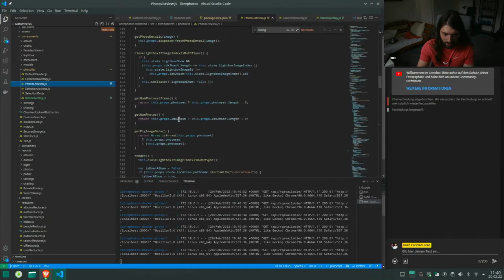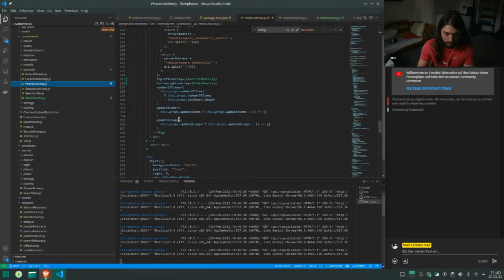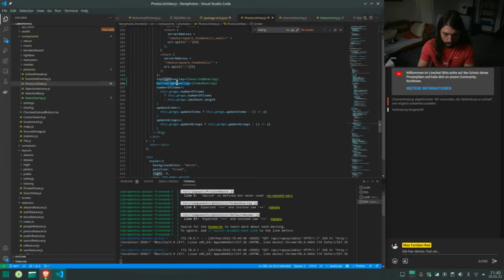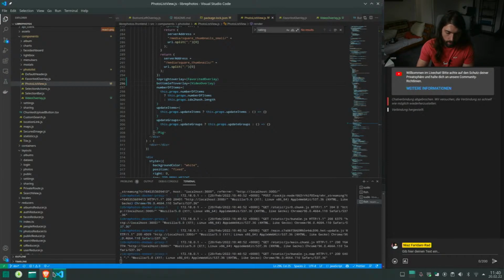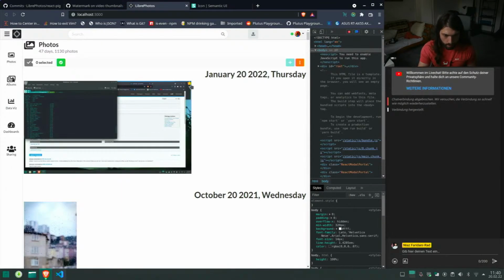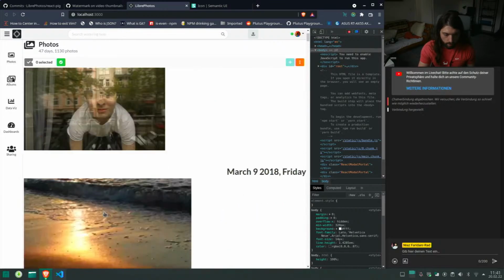I did overlay top right instead. No, top right overlay, bottom. Right, like that. Okay. So now we have the star again, amazing, and we have the video icon. Very cool.